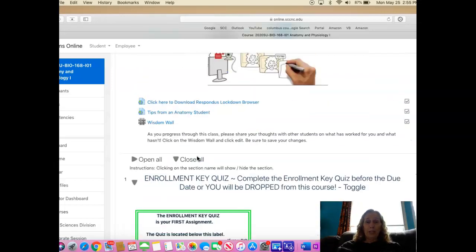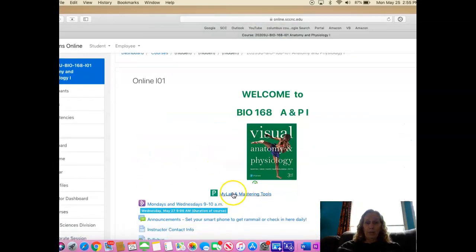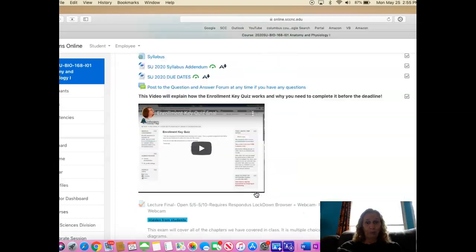Now, one thing about the My Lab and Mastering assignments: in that assignment is also another assignment called the Dynamic Study Module. For each chapter, there are 3 or 4 of those. They are not required, but doing them helps you pass the class. You can do those on your phone, so you can sit down for 15 minutes at break and spend 15 minutes on dynamic study modules.